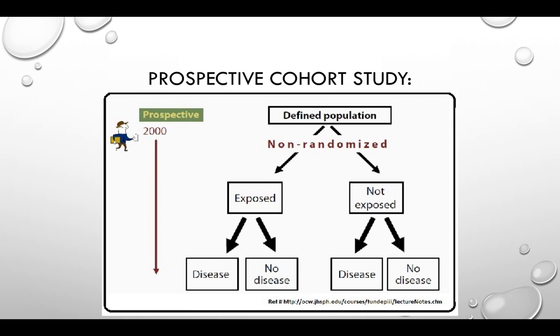A prospective cohort study is a study that takes a selected group of participants and follows them over time. In the beginning of the study, all participants are disease-free. The researcher then divides the participants into those that have been exposed to a certain variable and those who have not been exposed to it. The participants are then followed over time to see which ones develop the condition of interest. This type of study is observational, not experimental.